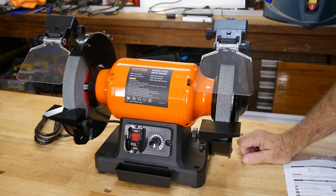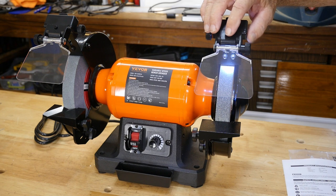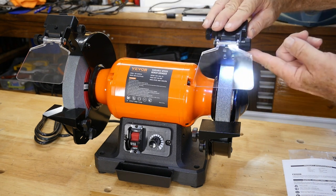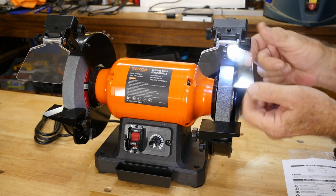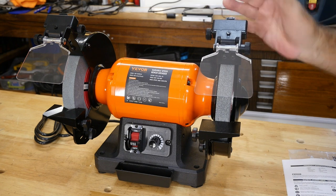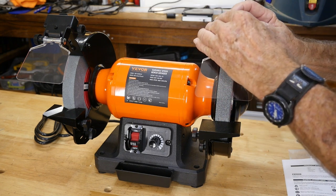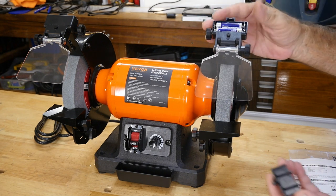Really cool. We're fully assembled and got a question here. There's a very positive little switch up here that turns an LED light on or off. And of course, by bending this around, you can focus it. Also, you can loosen this off and adjust your plate. But these are really simple, easy. Here, I'll just pop this one off and show you. It's two batteries up in here, and they're AAA batteries.